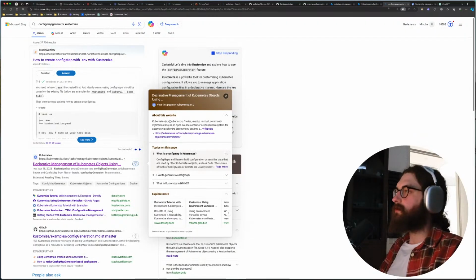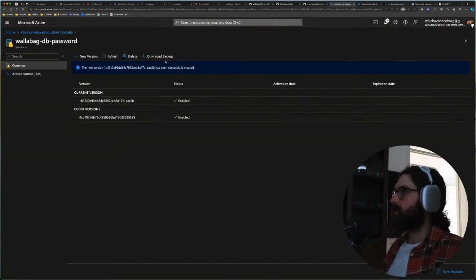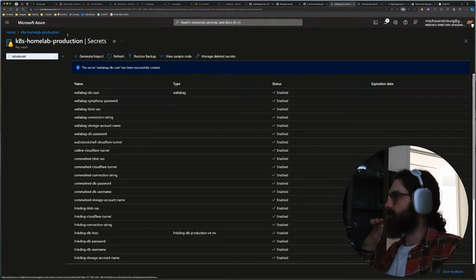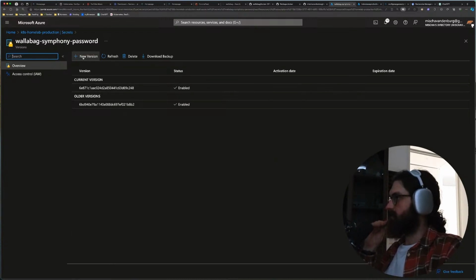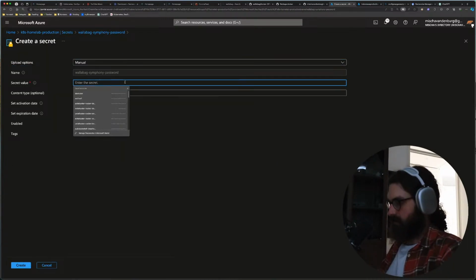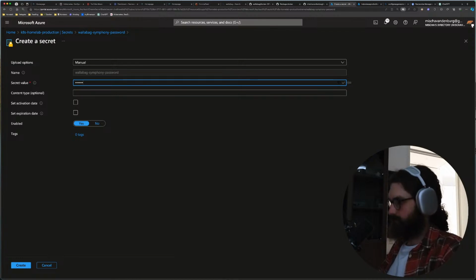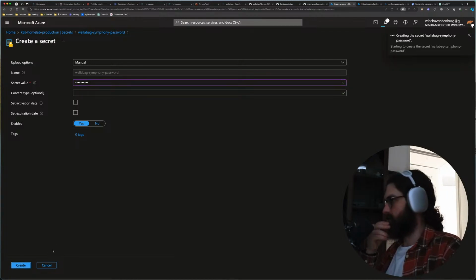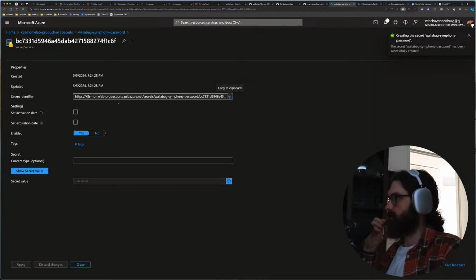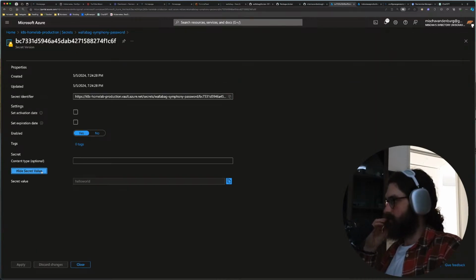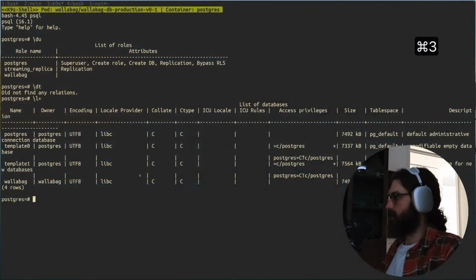So maybe that's the problem. So I'm gonna make the Symfony password hello world as well. Delete that. So that this is now also hello world.